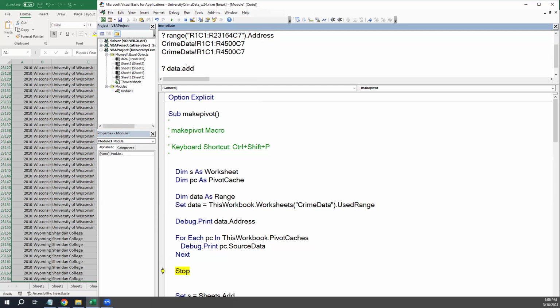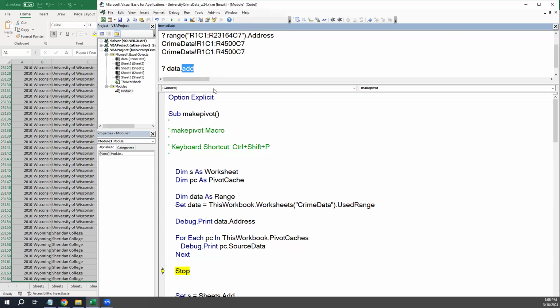So I think we're probably okay, assuming that we've got row 1, column 1 here. It's going to start there. So let's just identify if it ends in the right location, if it ends in that row of that column, we found the pivot cache with the right one. It's a little more work. So I've got data now as a range.